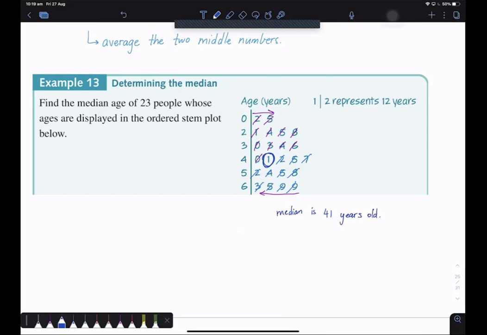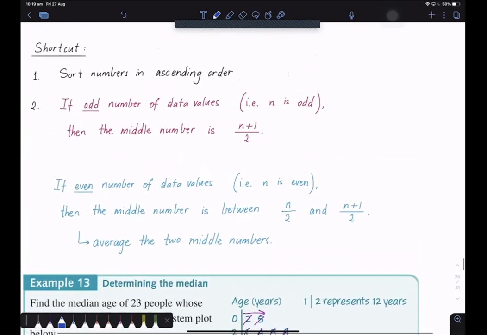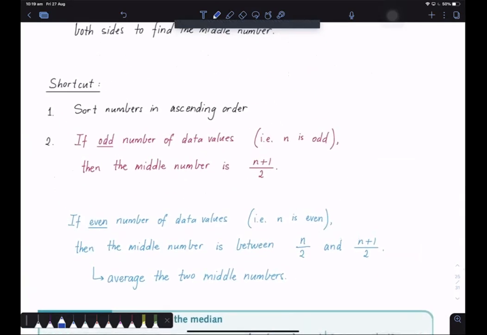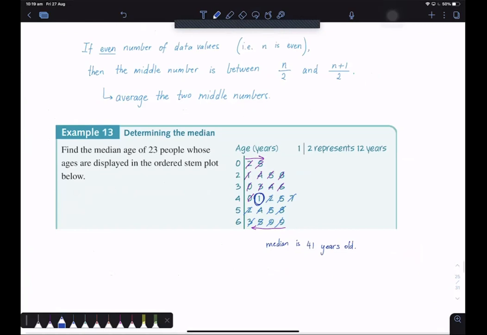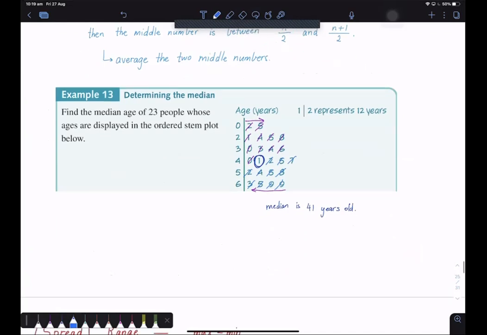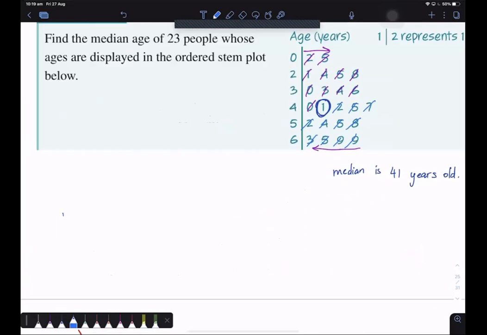So that's how we find the median, right? There's a more technical way that you can do it that's a bit more of a shortcut, but it's more technical. If you were to do it by hand, that's how you do it, okay? Sometimes you can have two middle numbers. Say, for example, a data set like this.